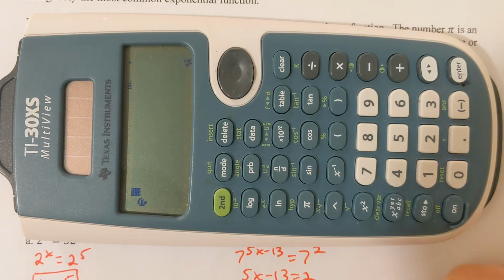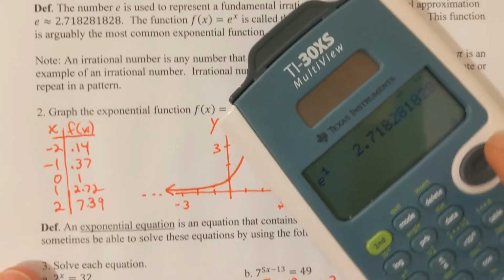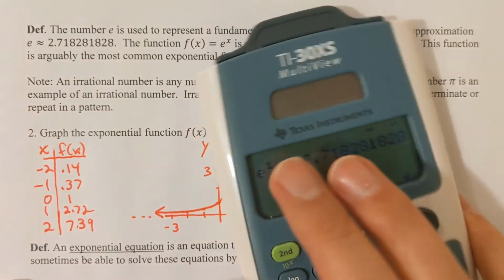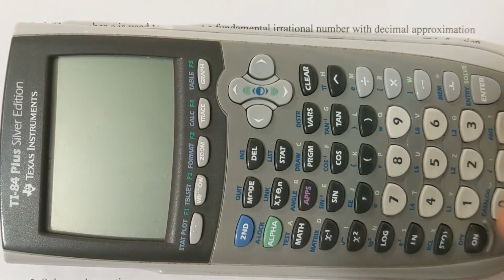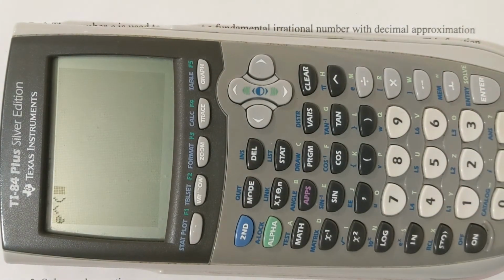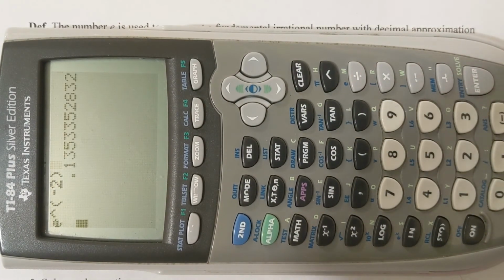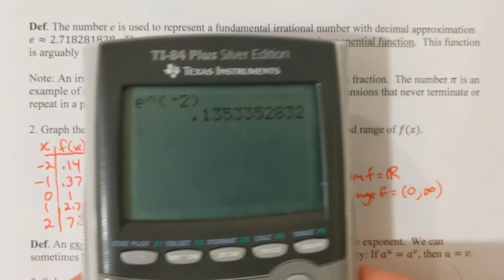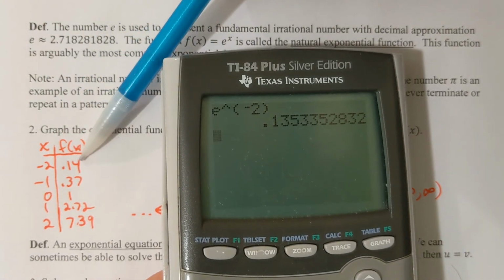Okay, so if I just had e to the number e, I'd want e to the first. And there's that decimal that you had seen earlier in the definition. Okay, and of course I can type in any power that I want there. On the graphing calculator, the TI-84 model, if you hit second and then ln, it'll also set you up with e to a power. Okay, so like here's e to the negative second would be roughly about 0.14 if you go nearest 2 digits, and so I'm getting that number there.